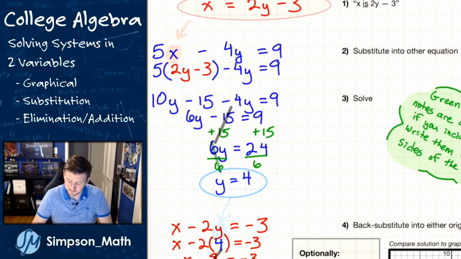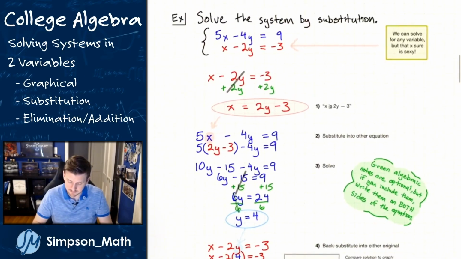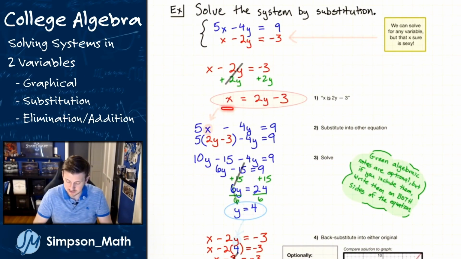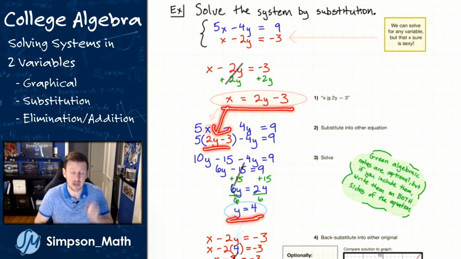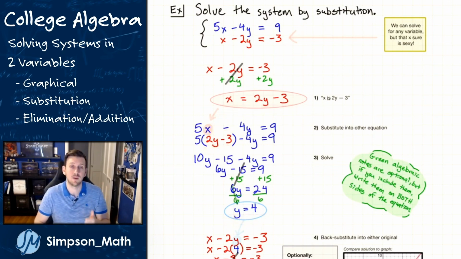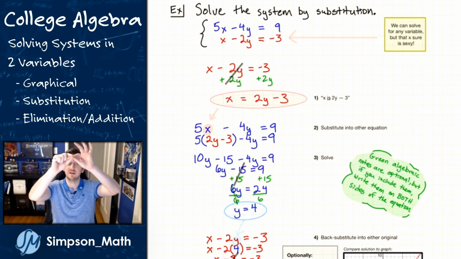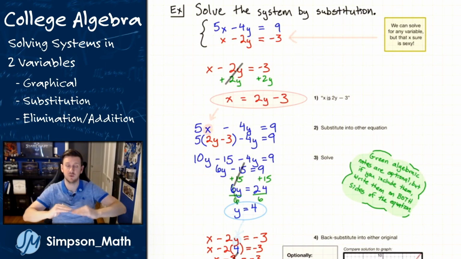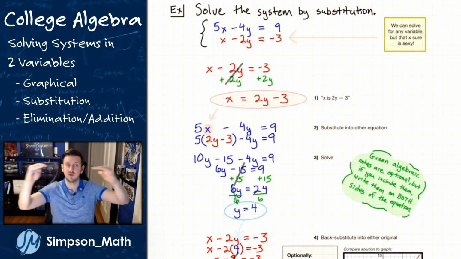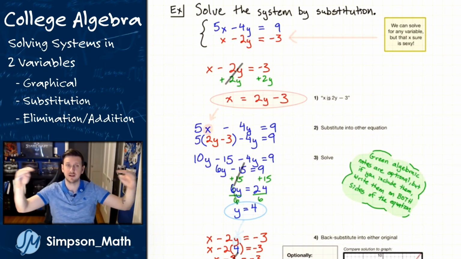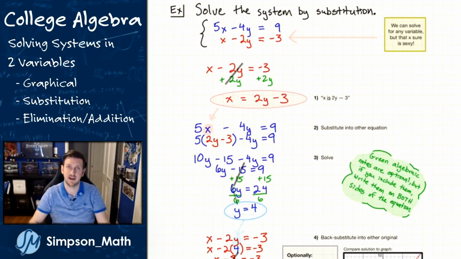Okay, so just to be clear, I kind of rambled there for a second. We solved for x on the red equation, plugged it into the blue one, and now we've determined for sure that y equals 4. So in terms of graphing, we know that these two lines do cross, and they cross at a y of 4. So when I go up to 4, somewhere it's crossing when y is 4. Now we need to nail down where that x is.